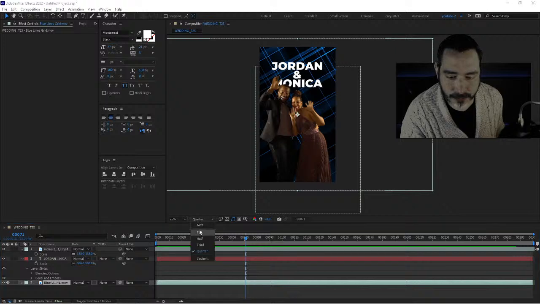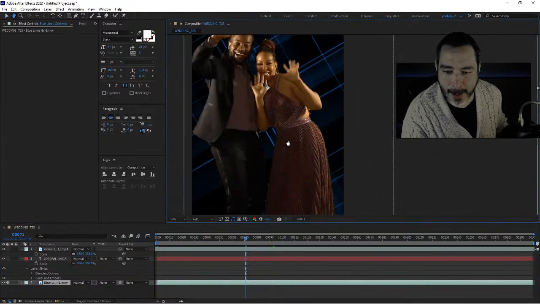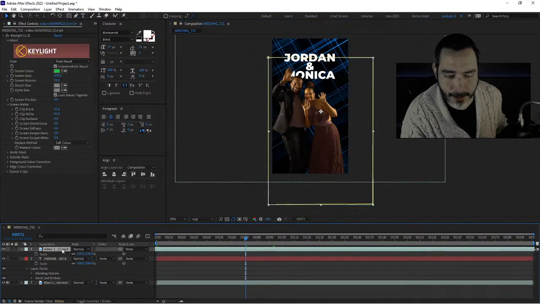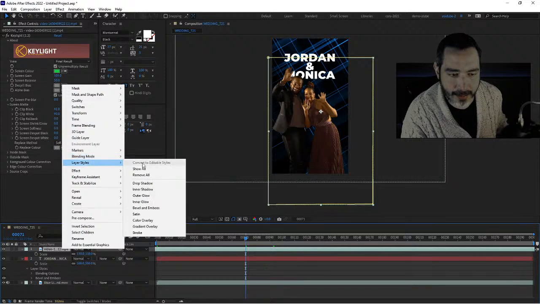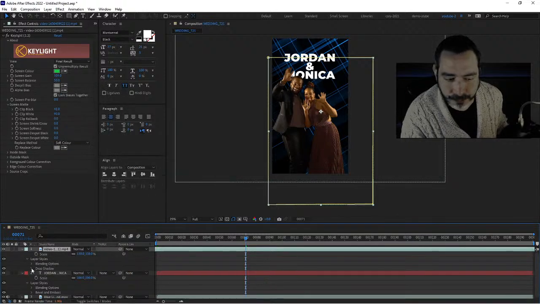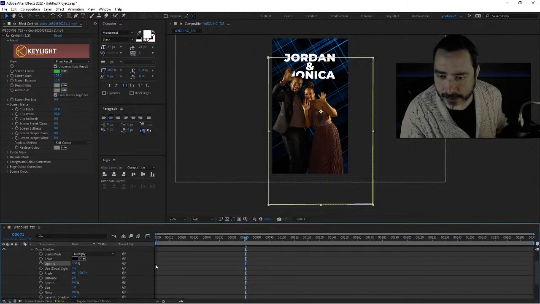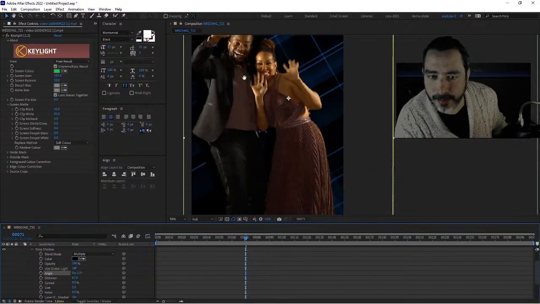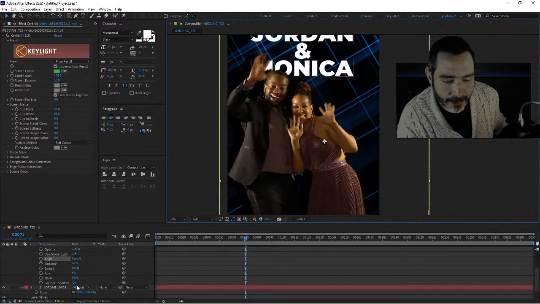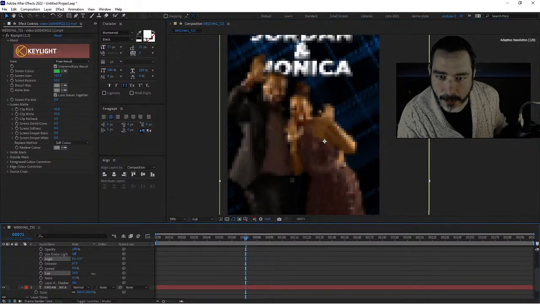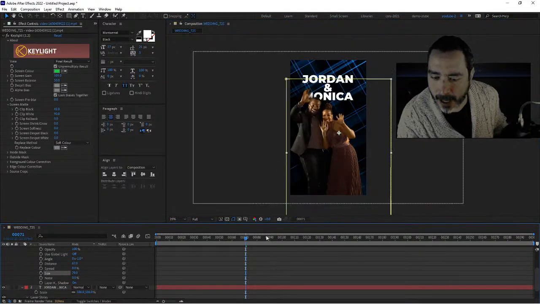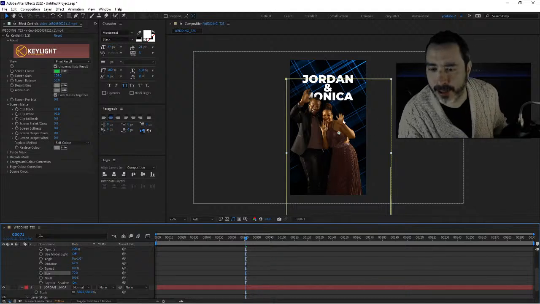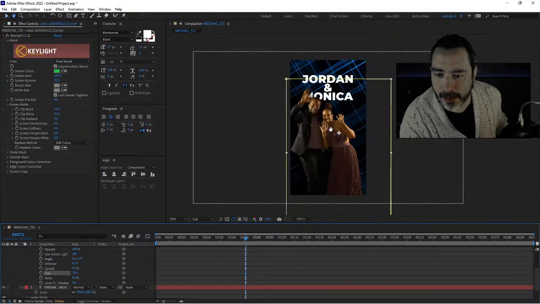Now, to give them kind of depth, I'm going to give them a drop shadow. So I'm going to go back up to the video. This is them. Add a layer style and a drop shadow. I always make my drop shadow 100% so I can see it and I can see what I'm doing here. And if I rotate it a little bit, I can see where that drop shadow is coming. So you can see there's a drop shadow here. And I'm going to size it a little bit more so it's more blurred out. There, we have a shadow behind them now to make it look like they're in front and there's something behind them. Love it.